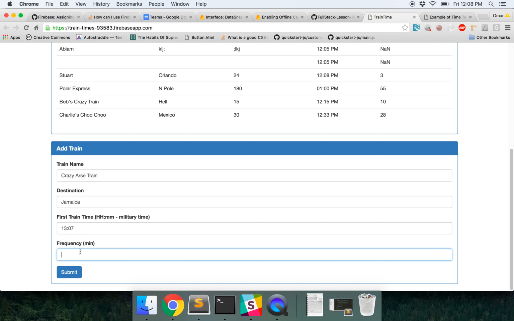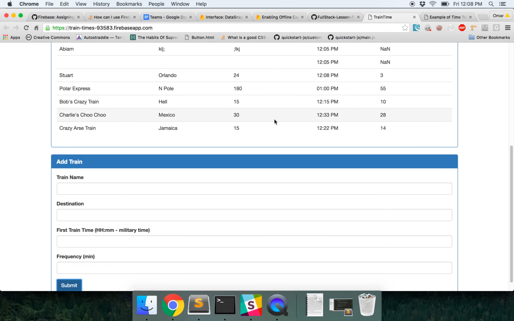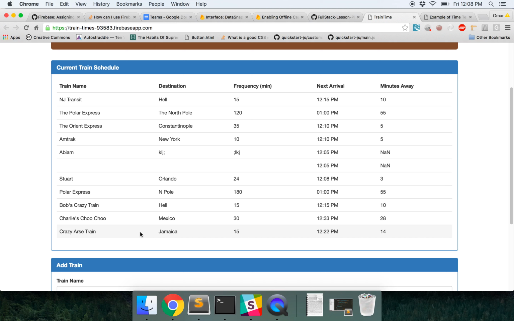Let's just put 1:07. Frequency is going to be in minutes, so let's just put every 15 minutes the train comes. And we have an alert. It says train successfully added, and you can see this Crazy Train, destination is Jamaica, frequency is 15 minutes, and you can see the next arrival at 12:22, minutes away 14.